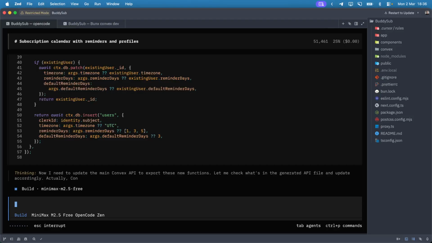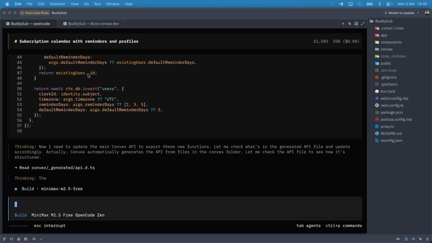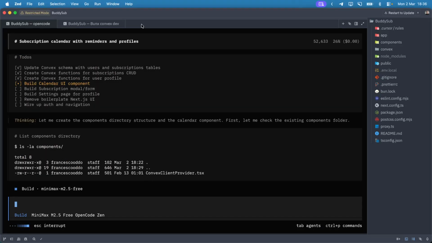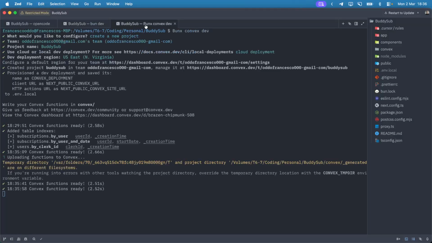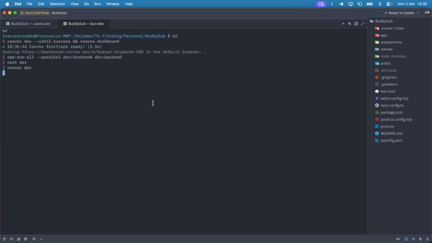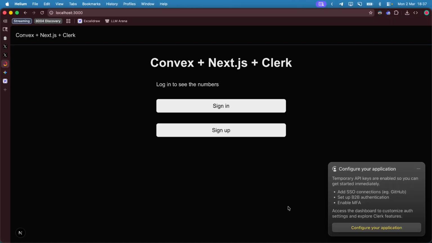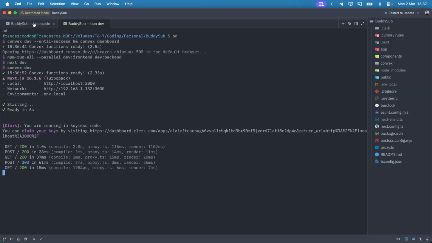I think we can do keyless for now with Clerk, so we don't have many issues. But we are gonna set up the full authentication in this live as well. We are gonna take the keys later. Let's also run the DB command. It already has the Convex command inside, so no need to run that as well. Okay, we can run the local. This is the boilerplate UI that we currently have. This is the one that is gonna be removed later.